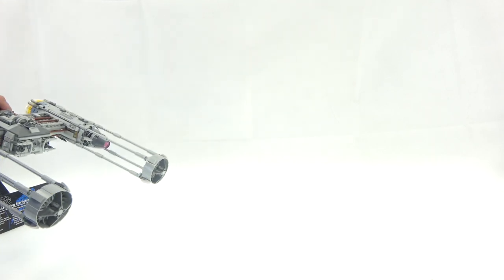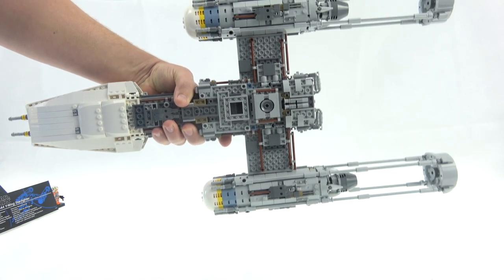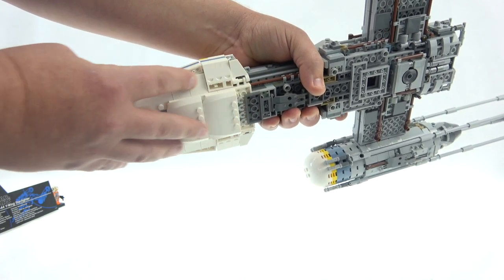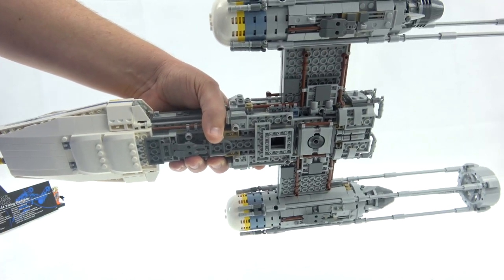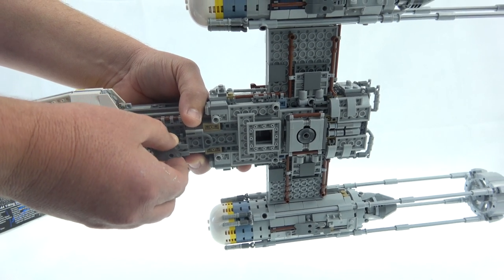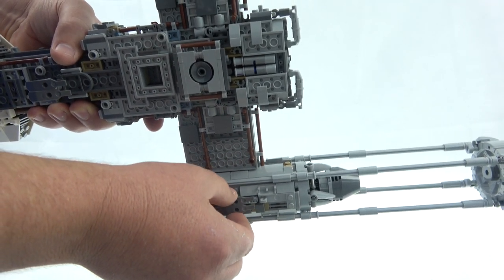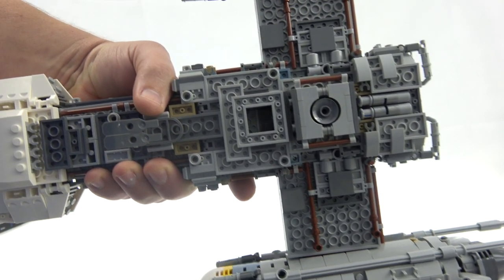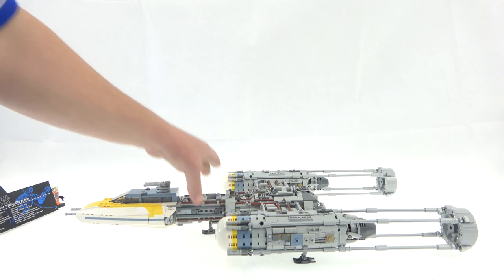Looking at the undercarriage of the 2018 model - very sturdy to hold. The detailing here is very impressive. From the very front it's all nice and smooth underneath with a nice shape, some very nice detail and bars underneath. We also have landing gear - we can fold these skids down on both engines. Really just great detail underneath the model, and of course you can display it off the stand if you wish.